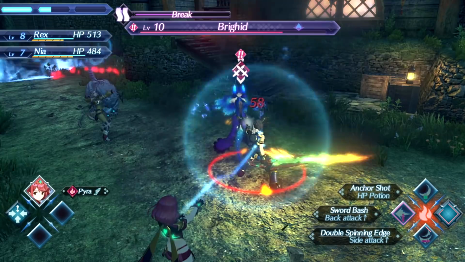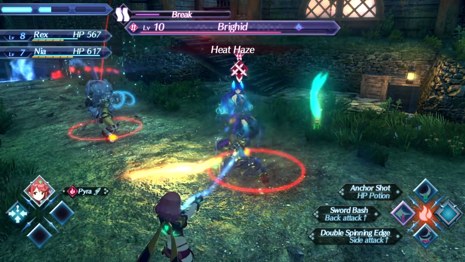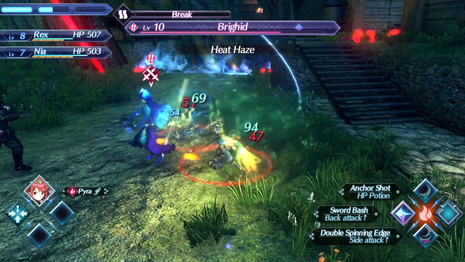Anchor shot. Healing halo. Make haste and retreat. Heat haze. Oh, no, you don't.